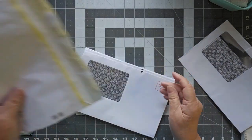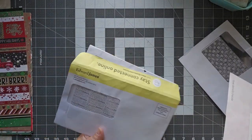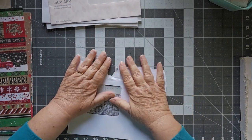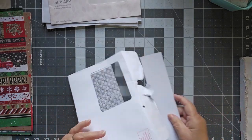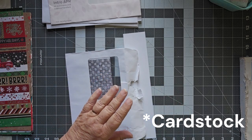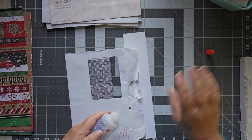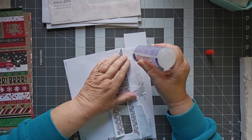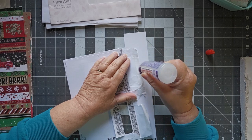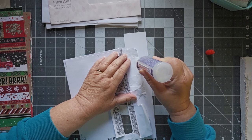I've set that one aside because I want to talk about it in a minute. These all have flaps on them, so we're going to set these right here. I want to talk about this one because it has a very raggedy edge, but it has some flap. I'm going to use Fabri-Tac for this — I'm going to put Fabri-Tac all over here and make an edge for it. I'll show you what we're going to do with these in a minute.